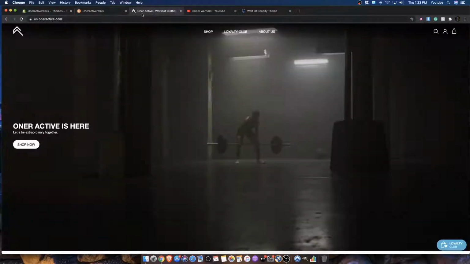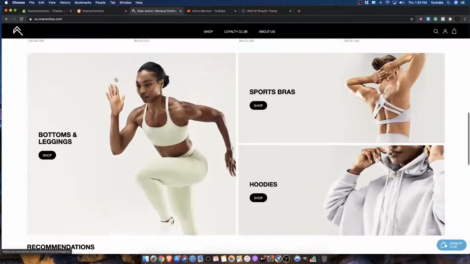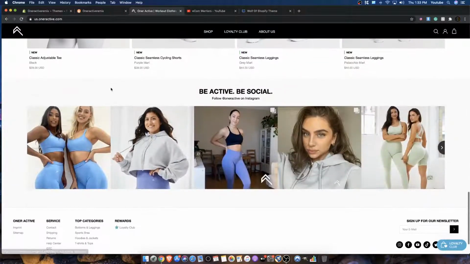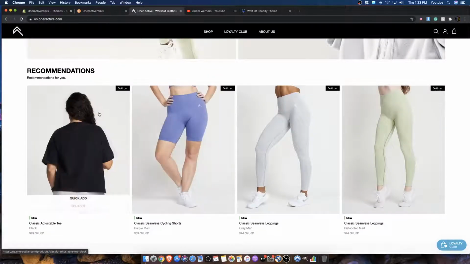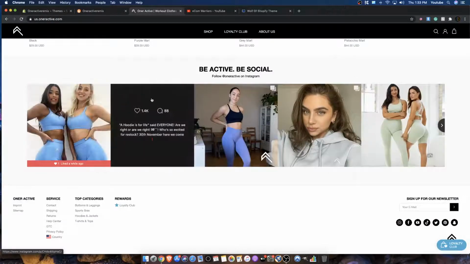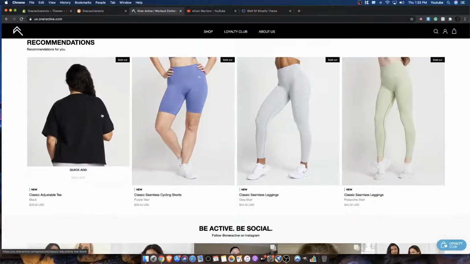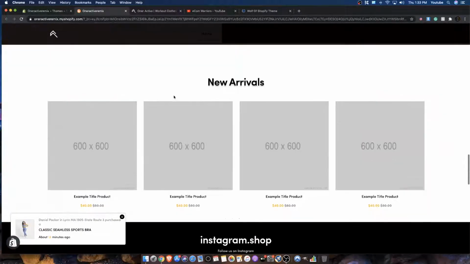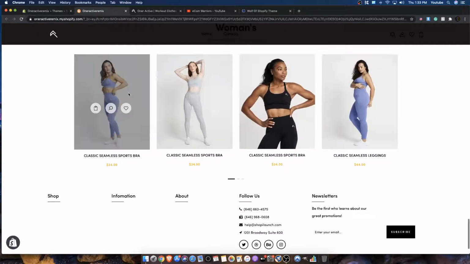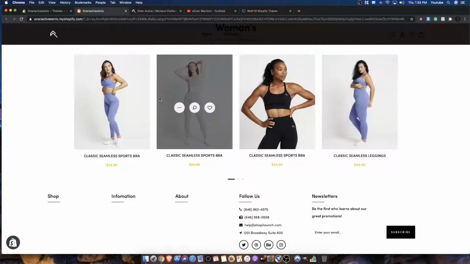The first thing I'm going to do is take a look at some of the design overall. We have an Instagram section here, which is something that we might do for our store. If you guys want to see that, I'll show you how it works. We have some products, which as you guys saw, we did take the time to upload. So we're going to make a few changes.